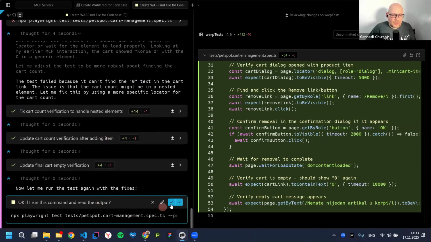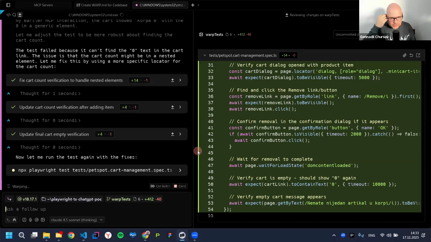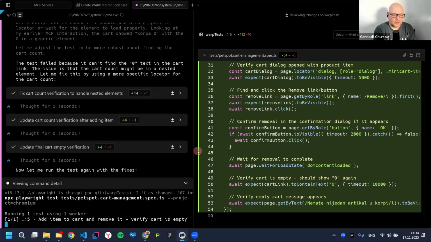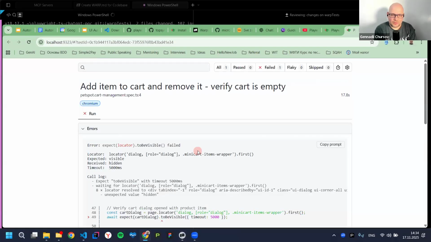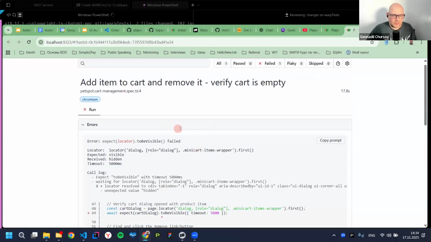After that, it will try to rerun the test, because it doesn't know if the fix actually succeeded and helped. In real life, automation engineers do the same. So it's completely an imitation of my work. Yeah, but just a little bit faster. Usually after a long stretch of coding, I need to go drink coffee, but AI doesn't need that.